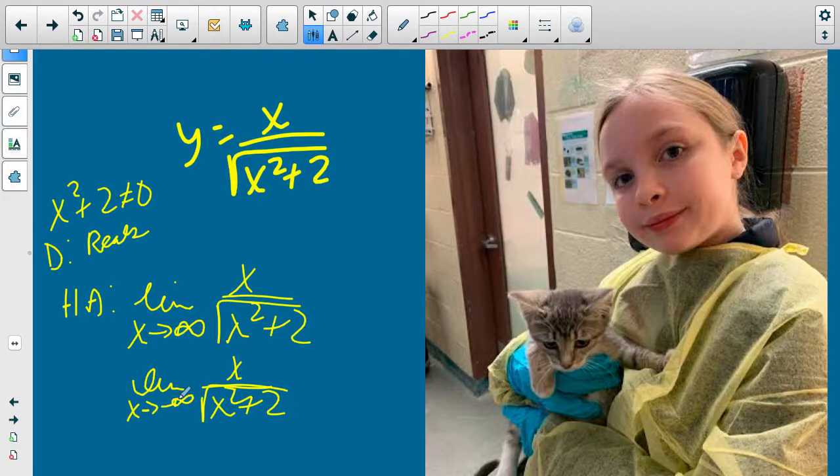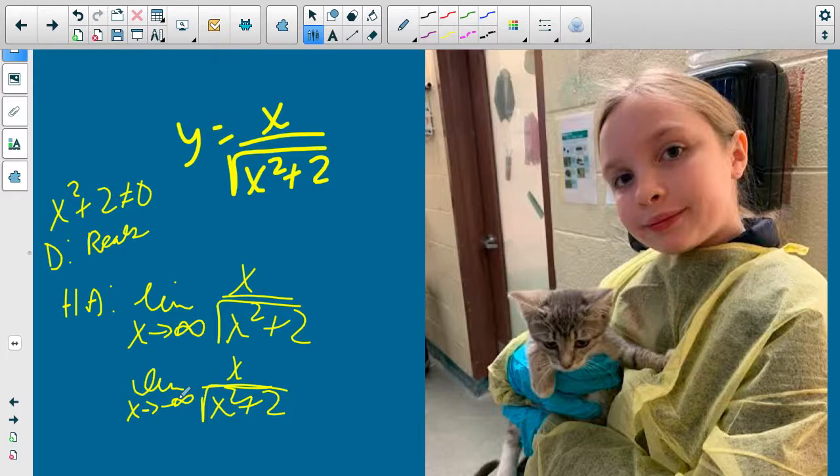Remember me holding my arms out like this for horizontal asymptotes? Horizontal asymptotes, as I've gone out to infinity and negative infinity, quite often the horizontal asymptote is just the same thing both ways, but I've seen 2 or 3 horizontal asymptotes, probably just 2, I don't think there could be 3. There could be lots of vertical asymptotes. Anyway, as I go to positive and negative infinity, if it gravitates towards something, I have a horizontal asymptote.